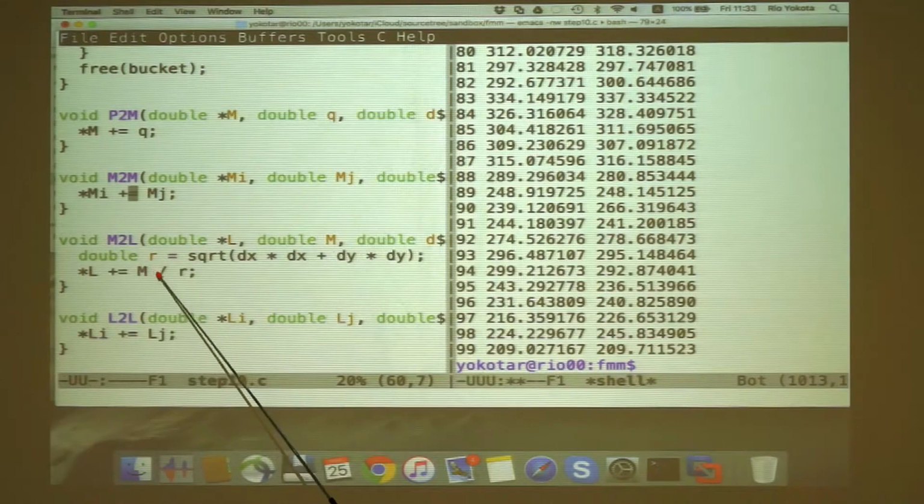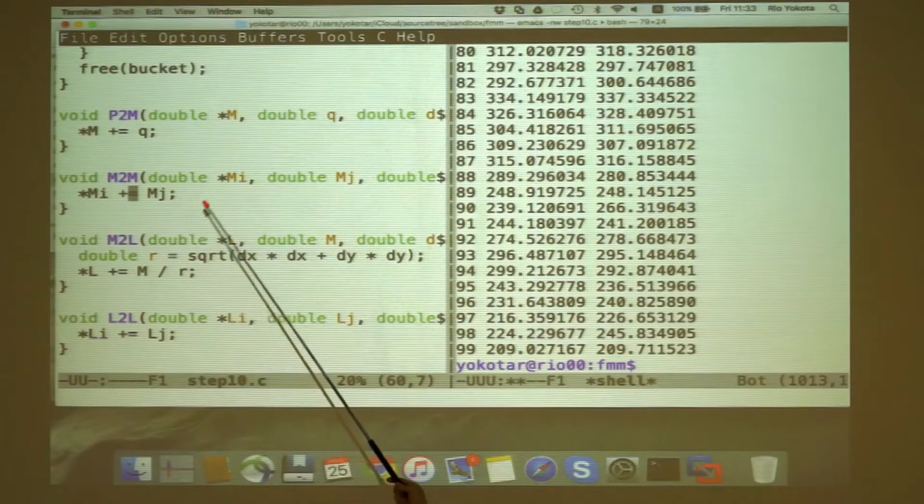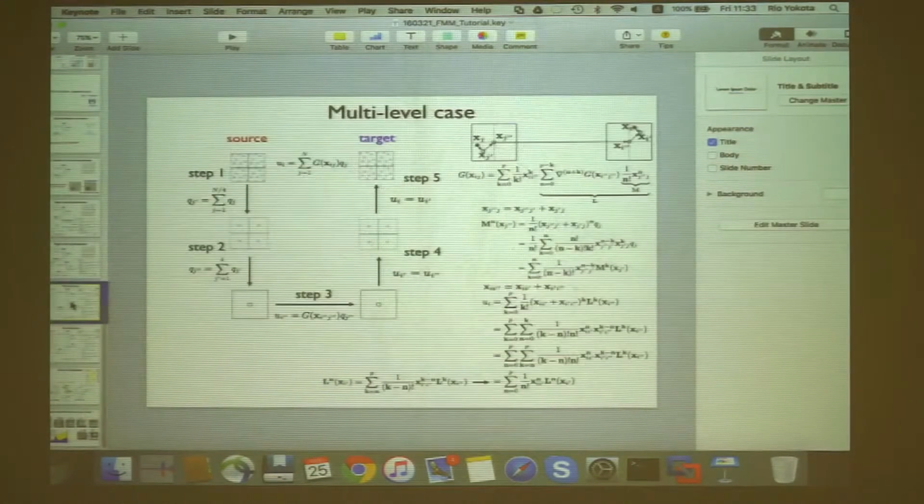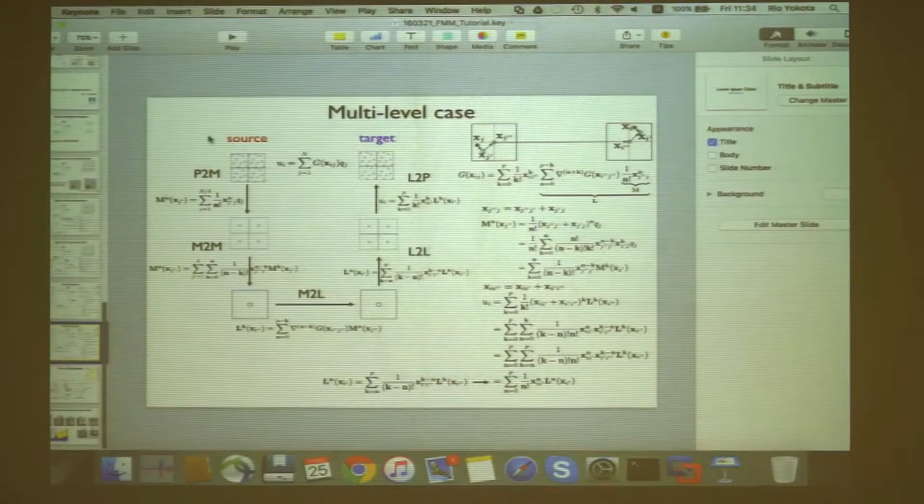But I want these to be like an array of all the expansion coefficients. So, for example, if I'm doing p equals 6, this needs to be an array of 6. Also, there's another small detail about the kernels that I'm going to introduce. They're going to be complex numbers. Maybe I should explain this before I introduce the kernels, because the kernels I wrote here were not complex numbers.